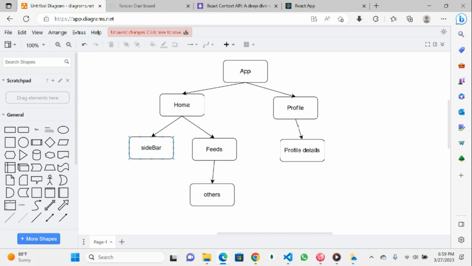Say we have a user and the username, we want to get it and get details for the user from here, here, and here. With Context API, all we need to do is create a state that holds the user and then wrap it around our app. That way we can query the user from the home page or the profile page and all the other components in it. All right, let's get started.